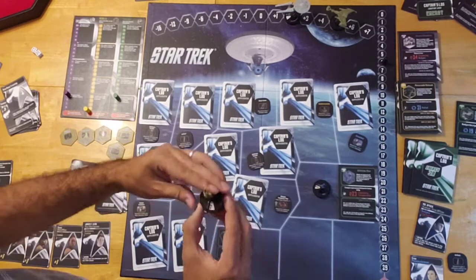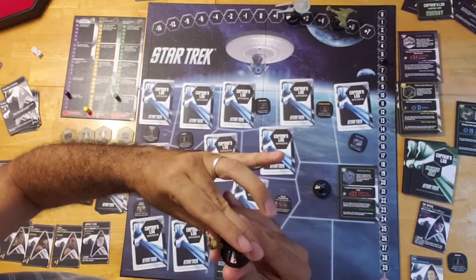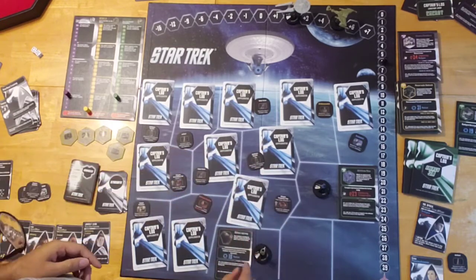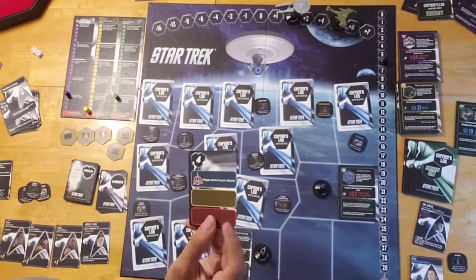And my hero, at the end of the turn, will take another 2 clicks damage. So I am even weaker in the blue. I'm going to need some help. So Spock is going to have to come and help me. So let's see what Spock's going to do.